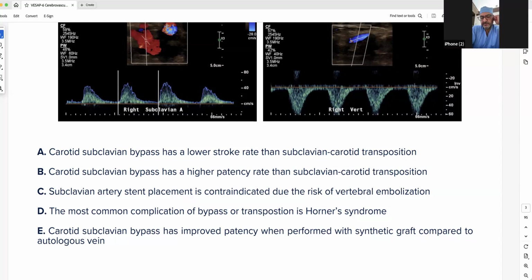100%. Yeah, right. But let me ask a question. We have a scenario where a patient is referred to us with chest pain, he has a patent LIMA, and he has subclavian artery occlusion. The question here is, should we take a chance and do endovascular, or just be safer and do carotid subclavian bypass and be done with it? Because here, if something went wrong, the heart is also at stake. He may get an MI on the table if you close the LIMA or get a dissection or close a subclavian, especially when you're dealing with occlusion, not stenosis. So what do you think? What approach would you go with? You try endovascular, or you go right away to surgery?